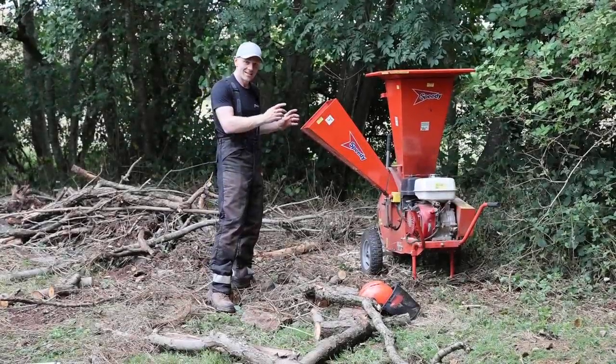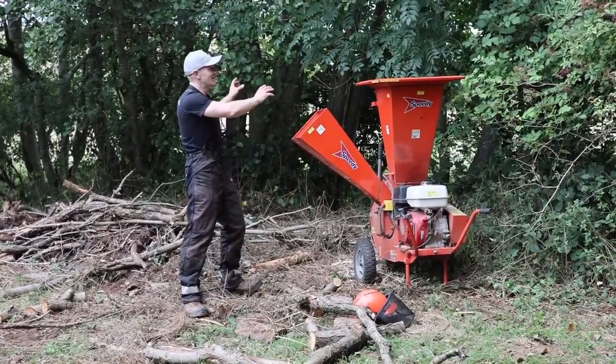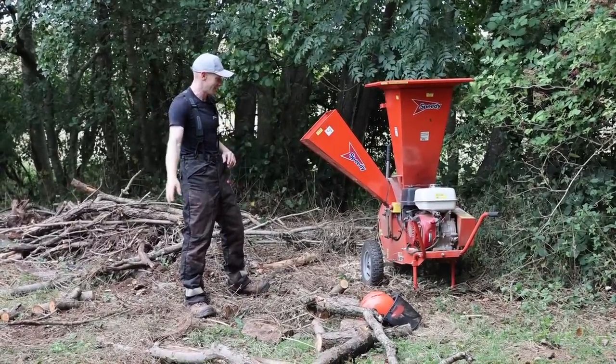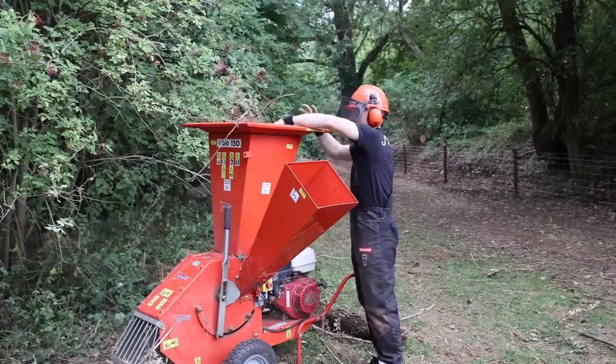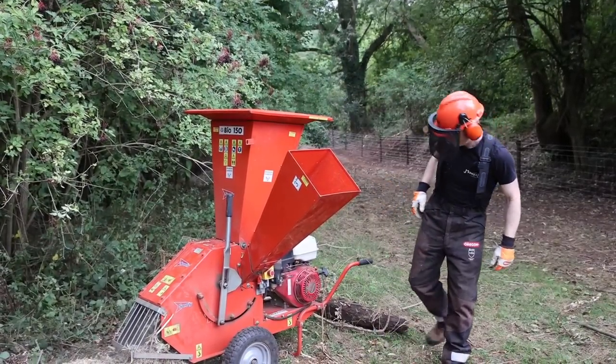Right, we've come down today to get set up on our second day of chipping. Over here, we've got a bunch of stuff that either came down from the brook side when we were clearing the banks or from when we were putting the fencing in. There's a bit of a knack to sizing and cutting in places that you know will go straight through. So you don't really want any forks in the branches or bends or anything like that.